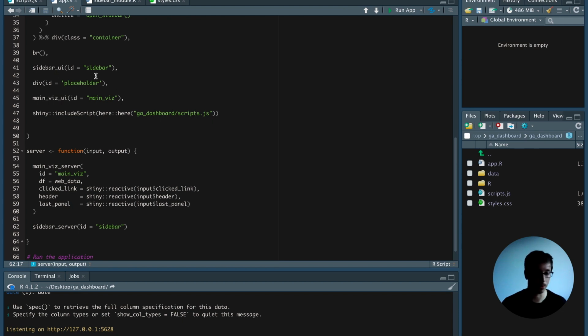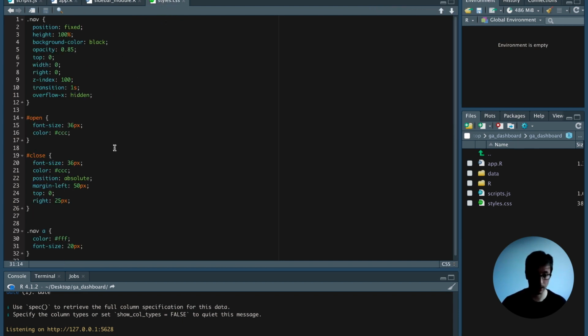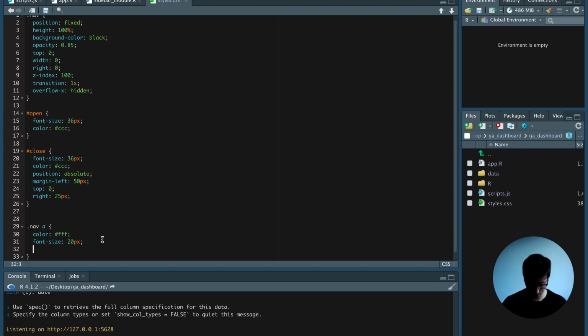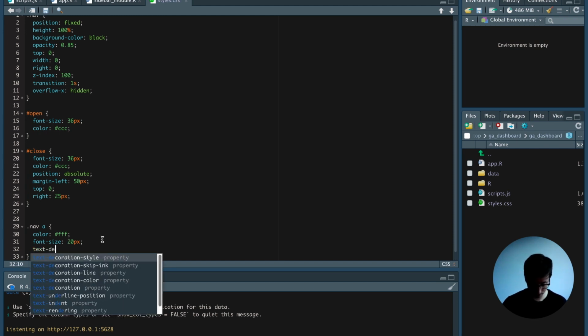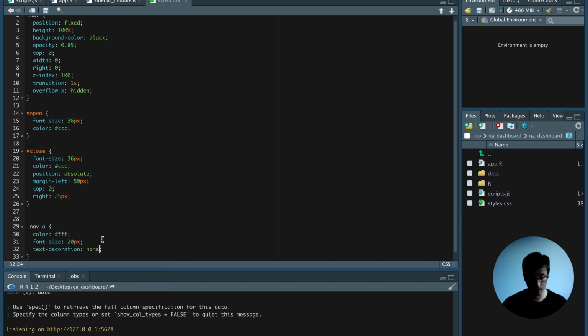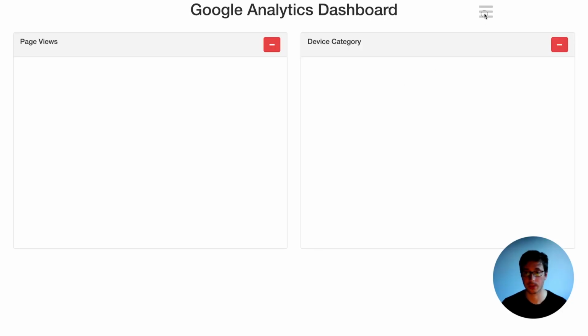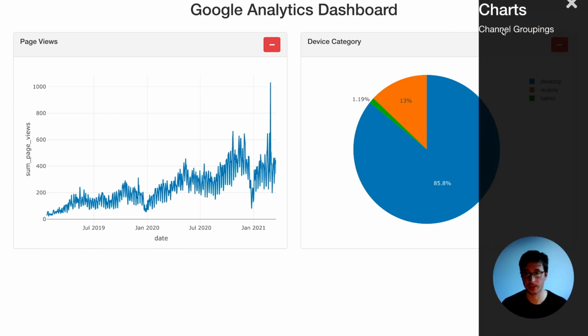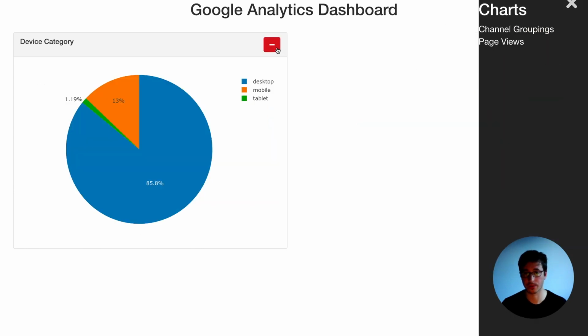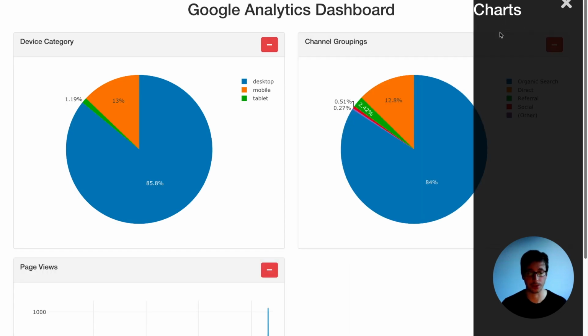So what we can do is we can say in here text decoration is none. Save this, we can run it again, and this is how it looks. We could style it some more, but it looks decent so far.